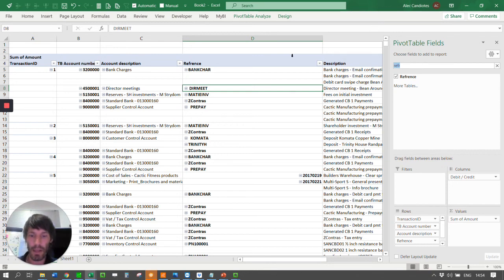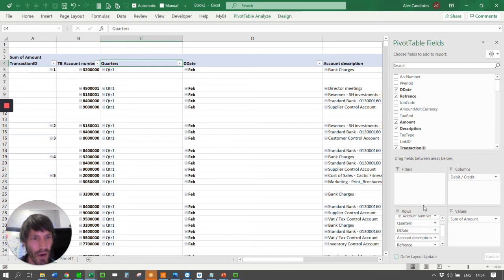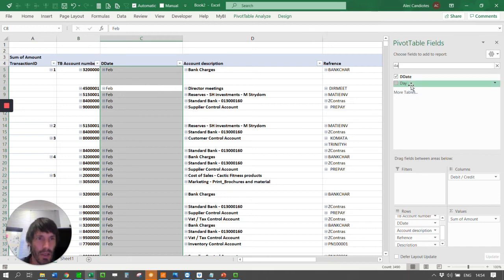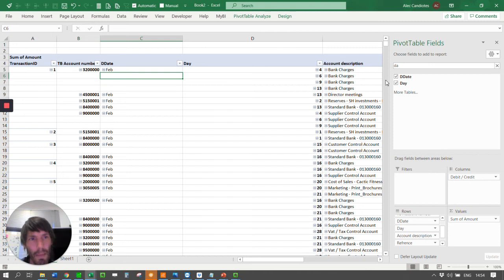And on date as well, I'm going to throw that in there for a moment. It's going to be a little bit confusing initially, but I'm going to show you how we're going to fix that. It's going to give us a few automated fields. I don't want all of that in. I don't want year in. I don't want quarter in. I'm just going to take that out. And then I'm going to throw in day. So day is one of the fields we also throw in. Now check what's interesting. Oh, let me throw in year again. Yeah, you know what? I'll just throw in years, because they are now a little bit confusing.